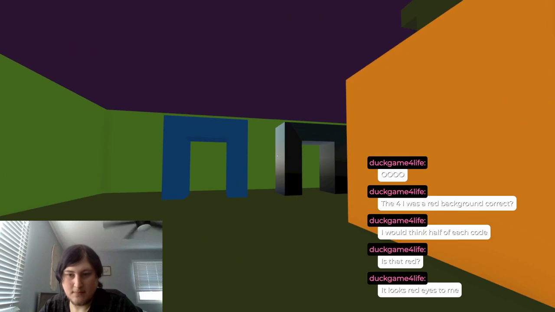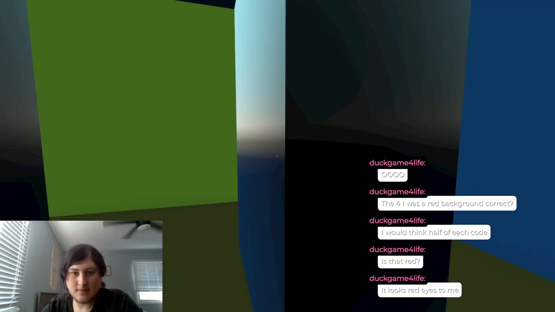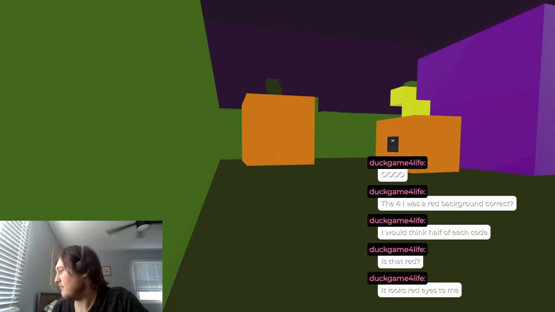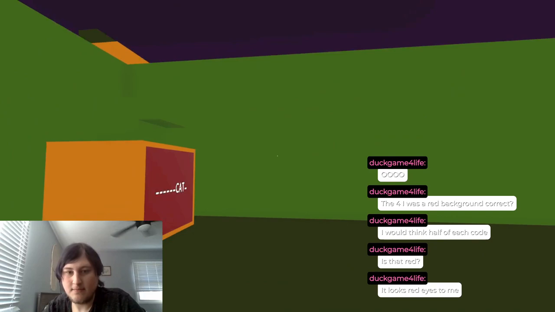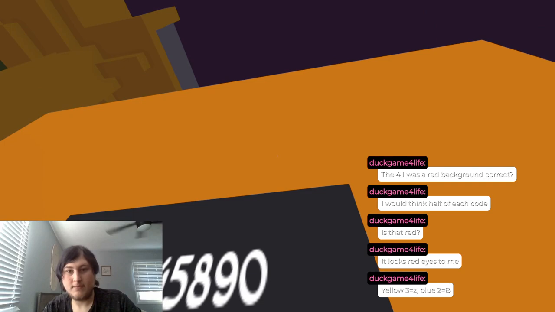Okay, this one is green. This is green. This is green. Take me to the painting. Okay. Yellow. 7890. Now. No, we don't have that. Okay. I was thinking of a different color. Green. 18470. 097, blue. No. Red. Okay.